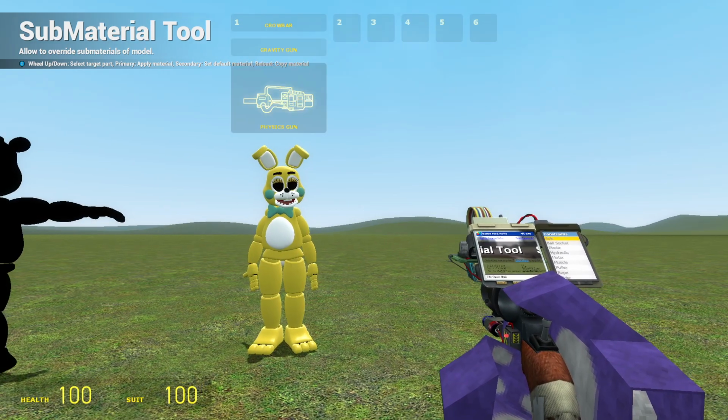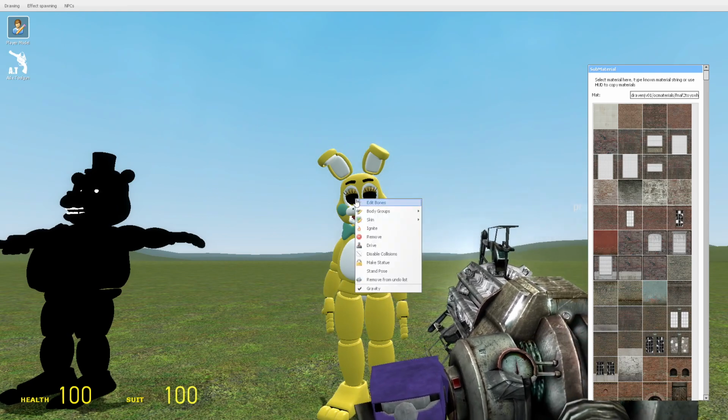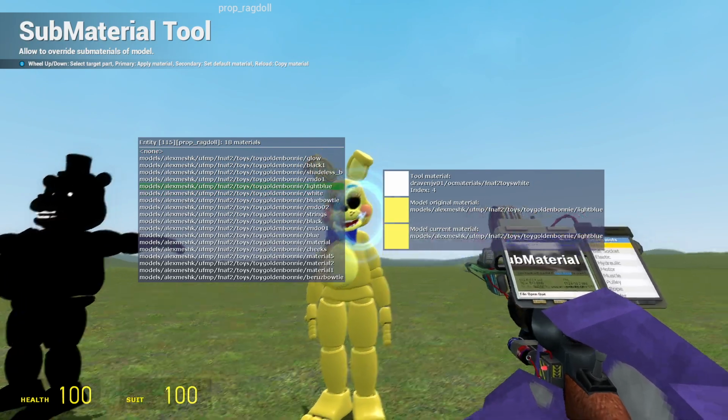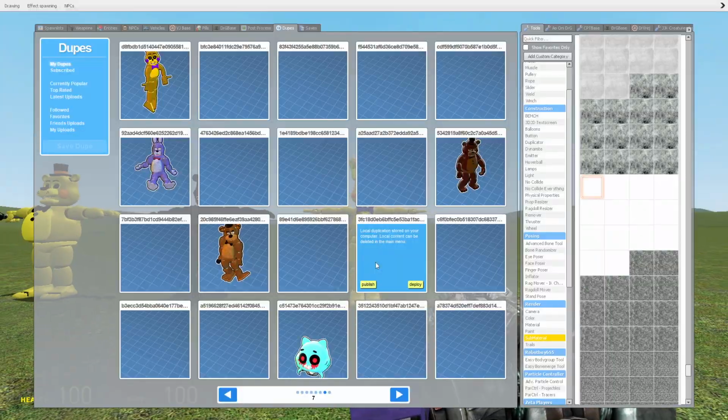If only the skin looked like this, I would have given this a 10 out of 10. But I'll still give it a 10 out of 10. That's what it is. What's that one? 10.